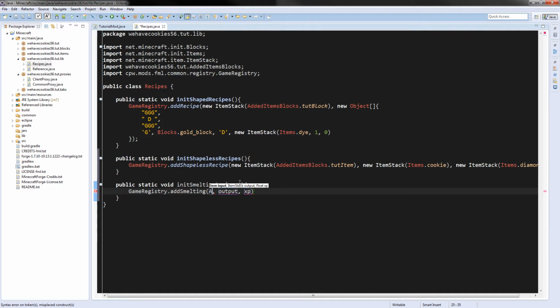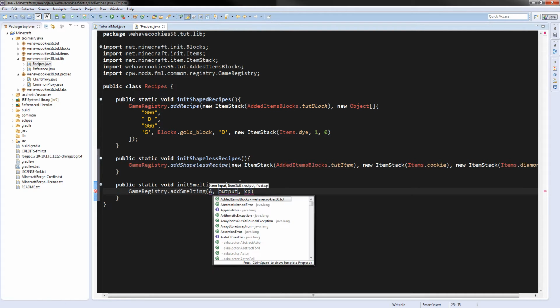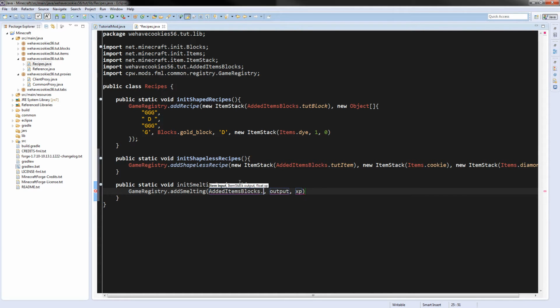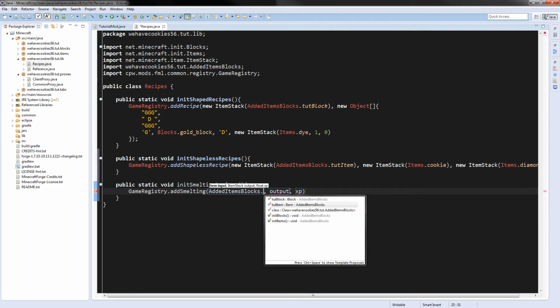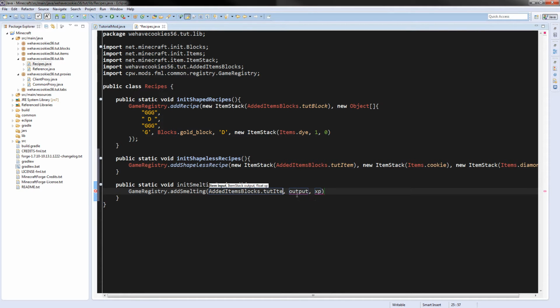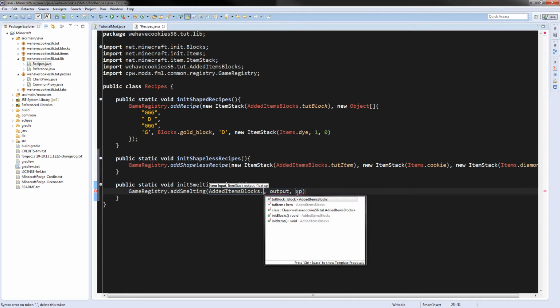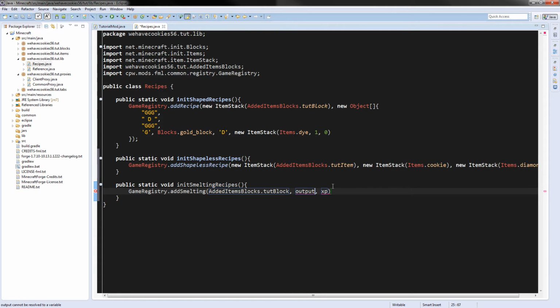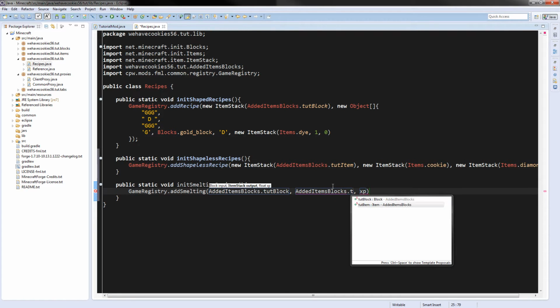So added. Yeah. Let's say the item is your ingot and the block is your ore. So added items, blocks, even the block and the tutorial item.